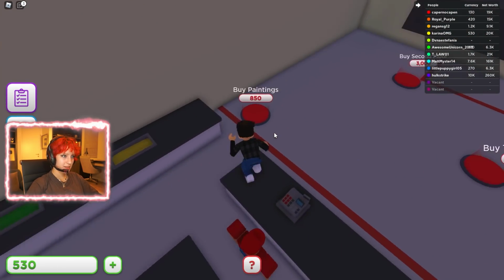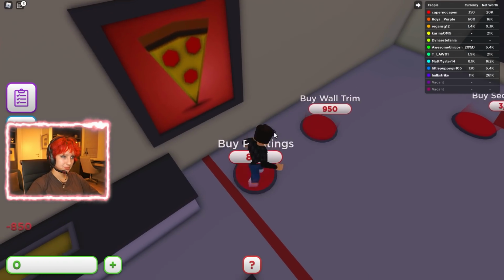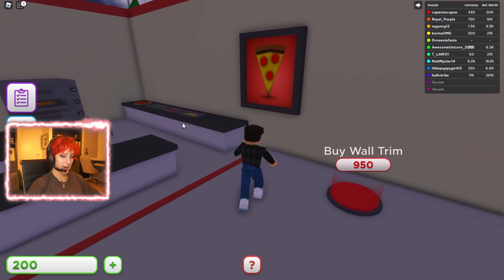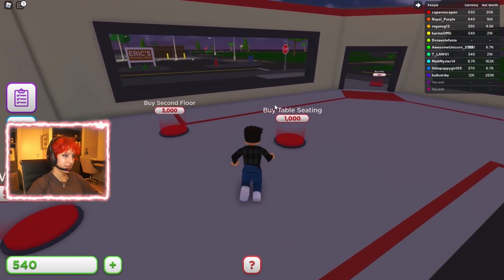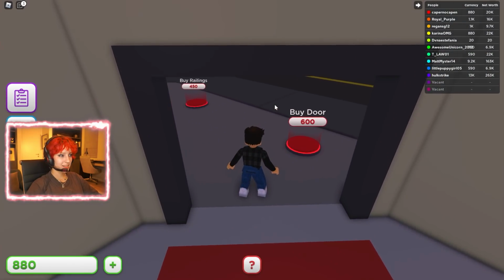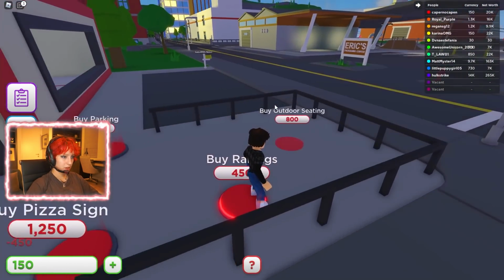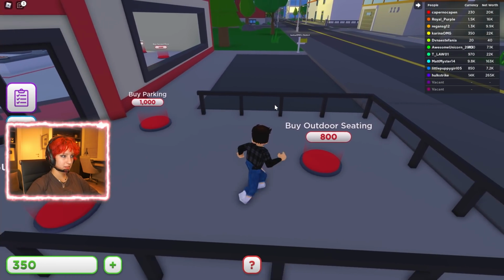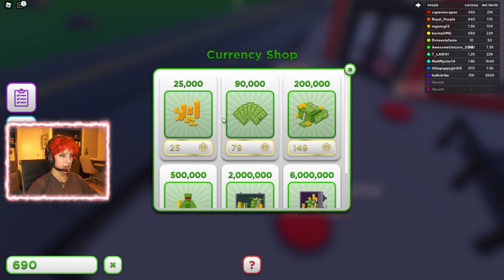All right. Ooh, money's going up pretty fast. Did I just spend $800 on this pizza painting? That is disappointing. Yeah, needless to say, that was very disappointing. We can buy some railings. We can get... Money ain't coming in fast enough.